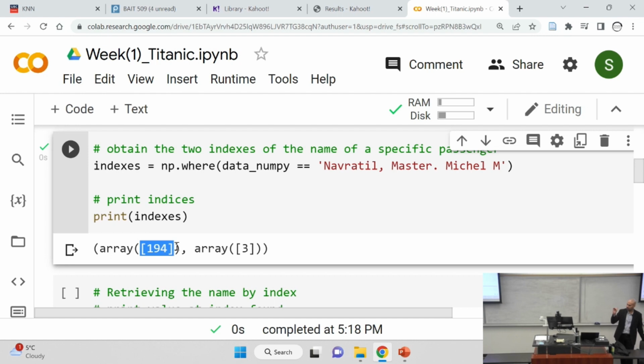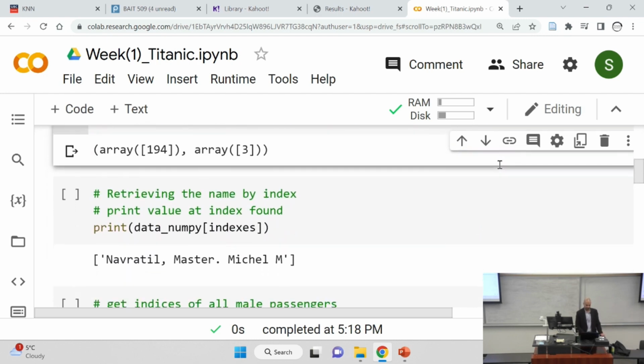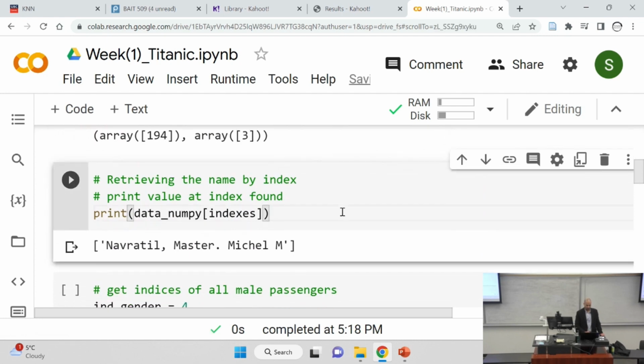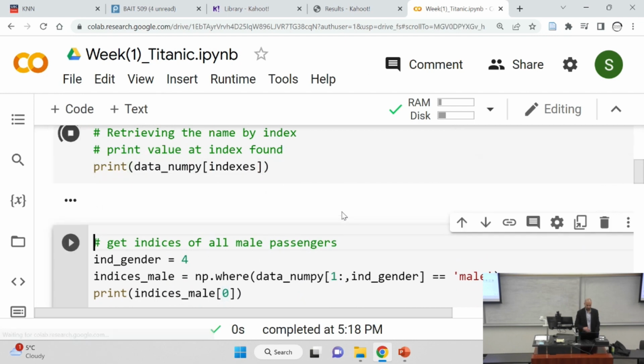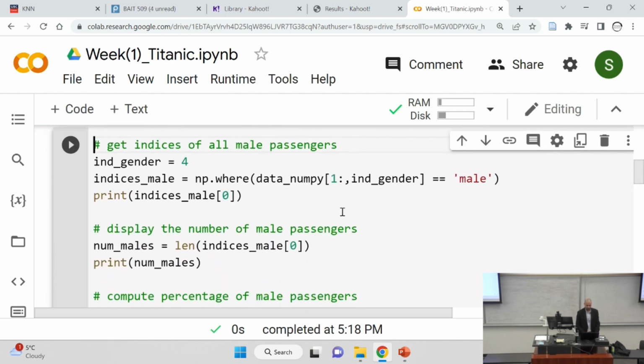It just confirms that row number 194 and column index 3 is where the data matches this name. Now we can also retrieve the name by index. It's the opposite of the previous operation.